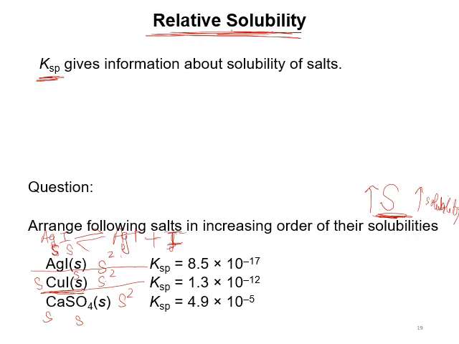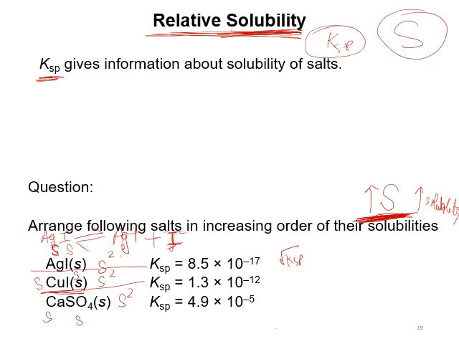So either I do that to calculate what is capital S and then compare them, or we know that whatever the relationship is between Ksp, the same would be the relationship between square roots of Ksps. So I can just arrange my solubilities based on this order, but you should be able to do this to confirm that. Otherwise, if this is confusing for you guys, you can always solve for capital S and then compare the solubilities based on that. Just remember, whenever you're putting the relative solubility, we are talking about solubility. You cannot just use values of Ksp. You have to use capital S to arrange the salts in their order of solubility.